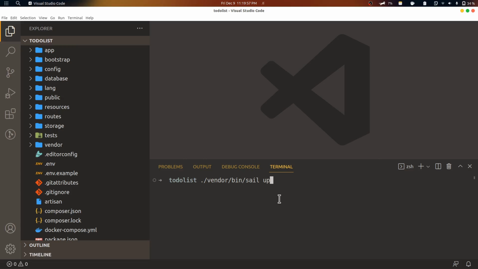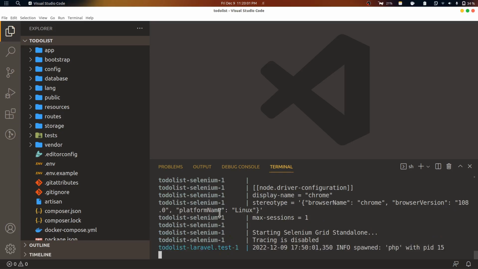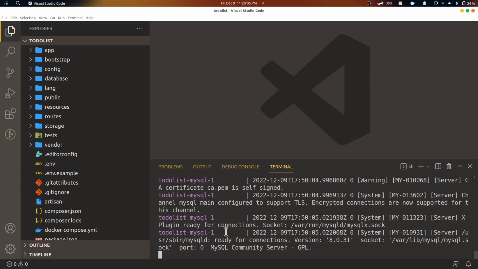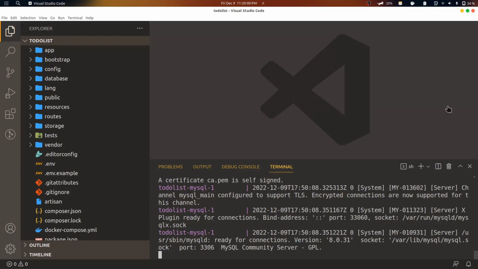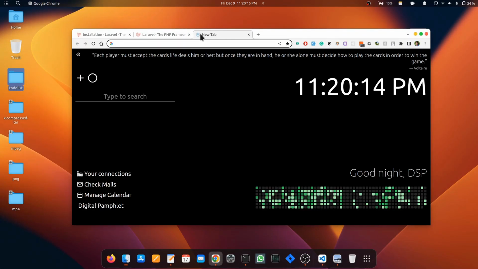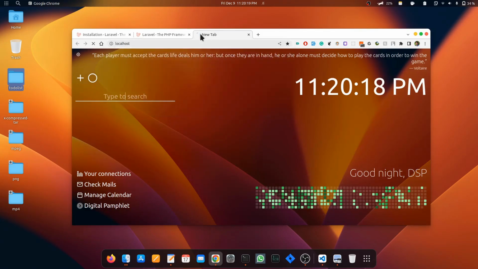First we'll go without -d. Now let's wait till it finishes. Okay, so this will be continuously on. Let's minimize that and open a new tab, type localhost, press enter.